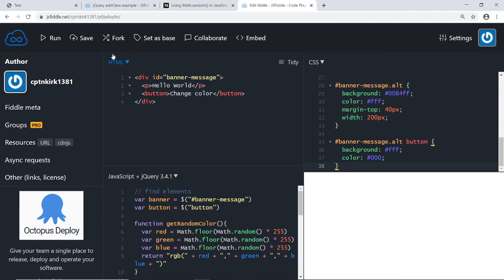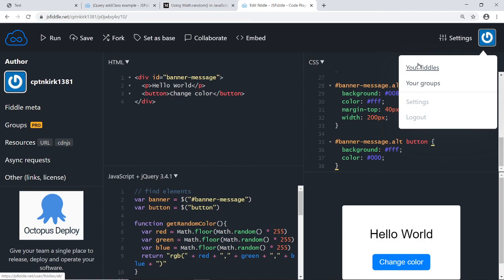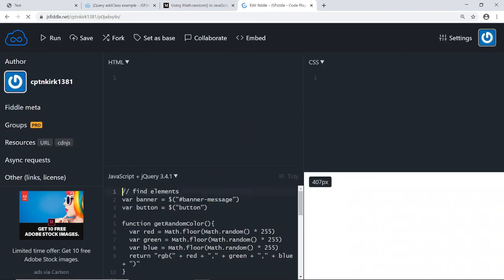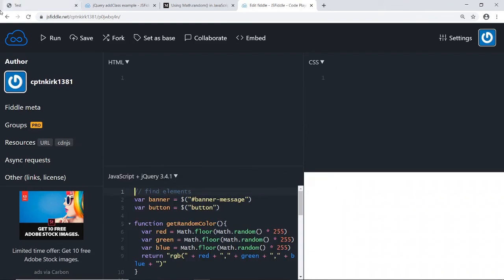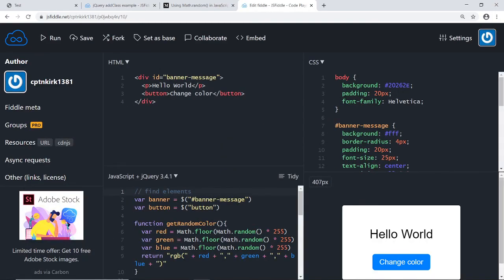Hit run and then save. Go back. Click on number 10 as the latest version. They're versioned. Interesting. The first version that you saved didn't have it. Yep. Too clever. All right. Now you have 10 versions that do have it, though.